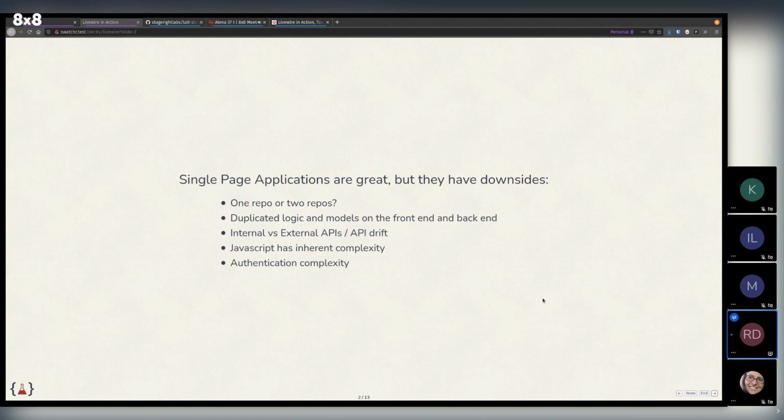And on top of all of that, if you want to have an authenticated user, an authentication experience, then how are you going to handle the session management, basically? So there's a lot to think about when building an SPA.